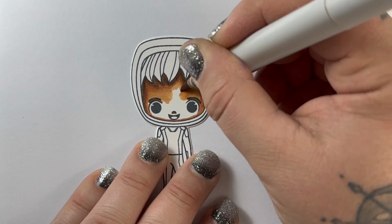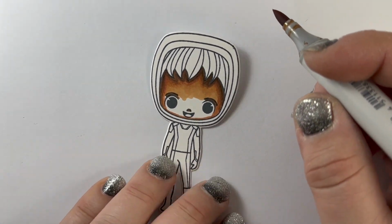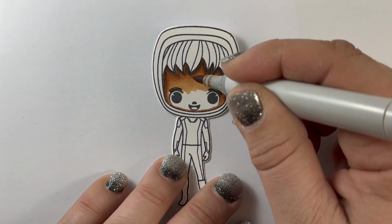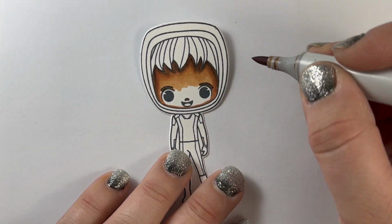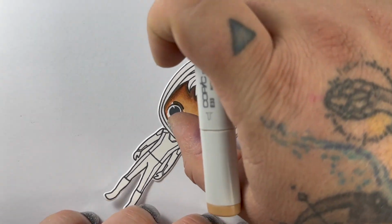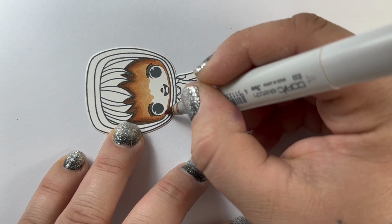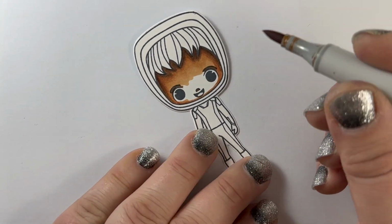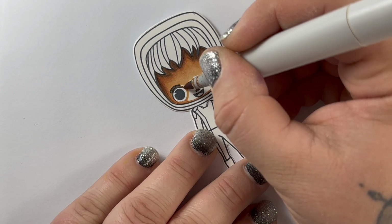So everybody colors their skin differently. This is just my method. I tend to use the clockwise and counterclockwise. If I'm going right to left, I go counterclockwise. And if I'm going left to right, apologies, I go clockwise, just to help get me a nice even blend. So now I'm going to very carefully go around that eye. And I just realized that I forgot my 0, so I might go and grab that, because sometimes I go a little too close to that eye, and then I use the 0 to kind of push the color out.